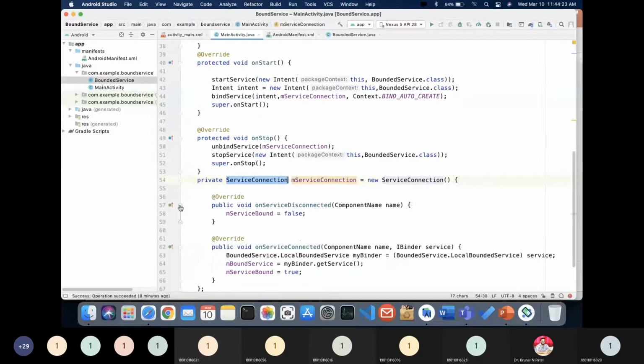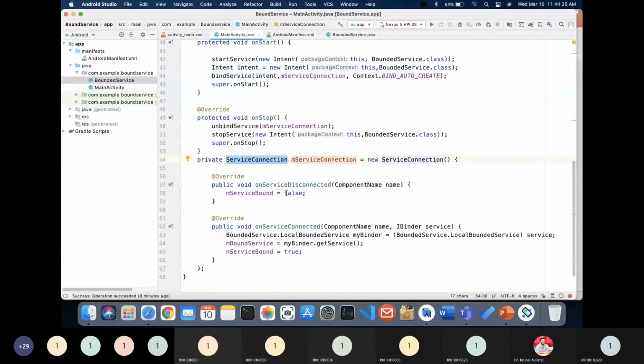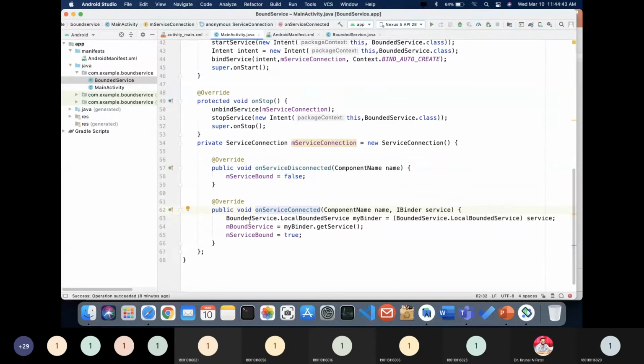You can see that in the service connection object, there are two possibilities. Either my service got disconnected or my service got connected. If my service is disconnected, then it will return false. And if my service is connected, then it will use this bound service dot local bound service class, and with the use of this, it will attach my service to it.